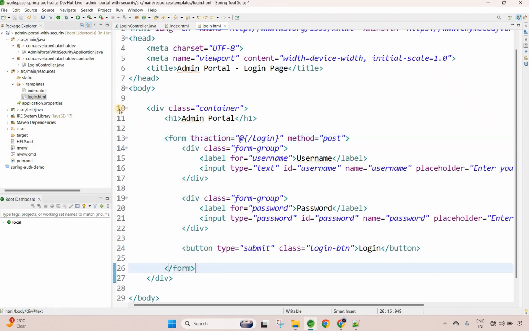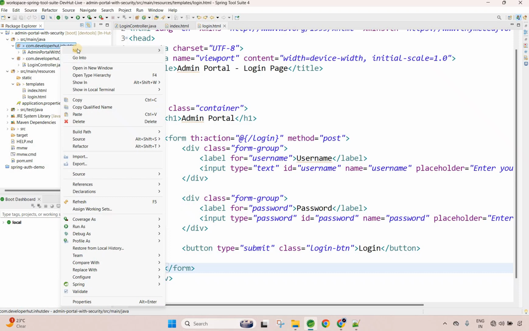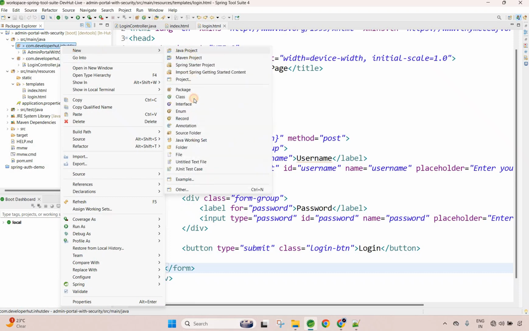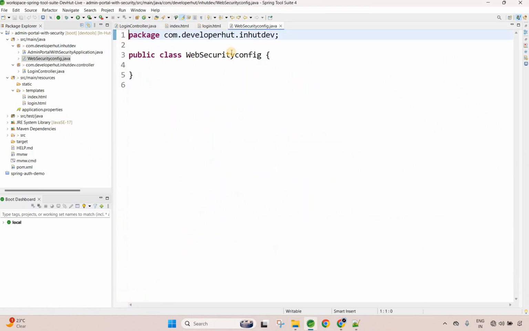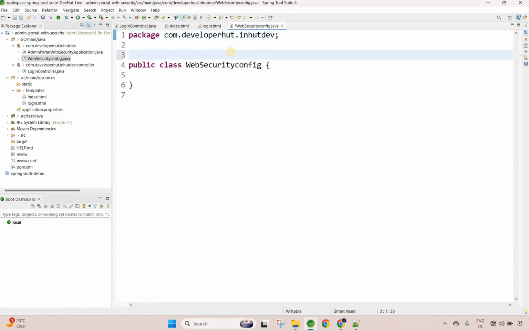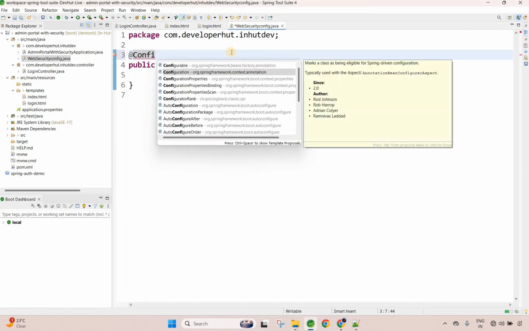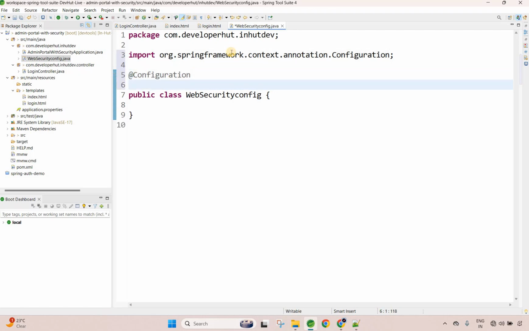Now next, let's create the web security config so that we can configure all our pages or all our URLs. So I will create a class, and I will call it web security config. Of course, this class is a special class. We require the configuration annotation so that we can load this class during startup, right?